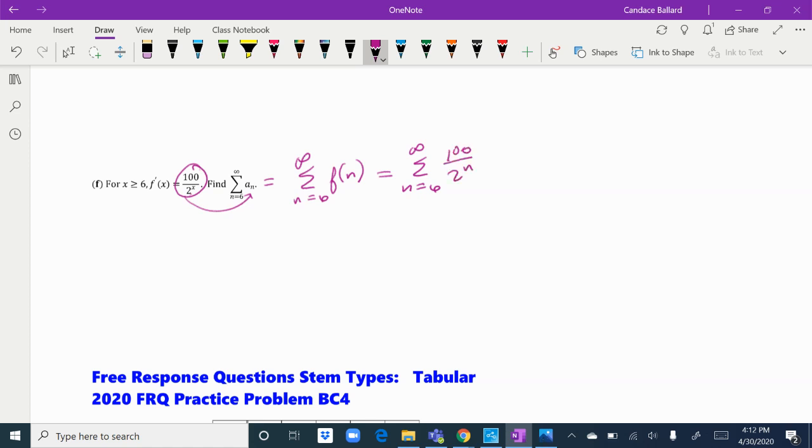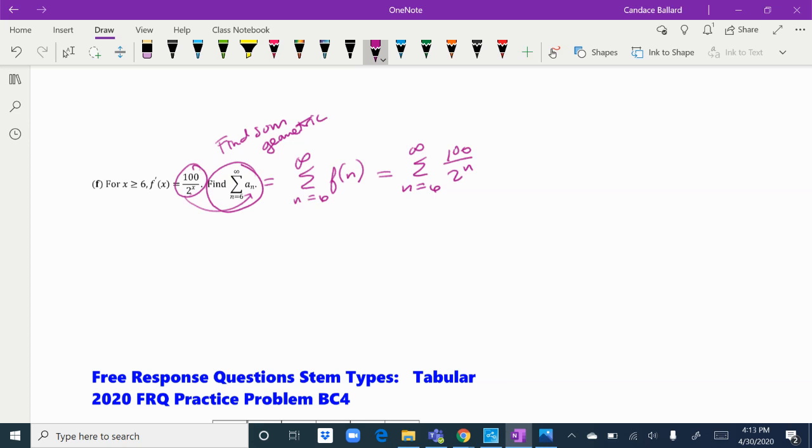Okay. Now, I still don't really recognize that as geometric or p-series or alternating. It doesn't look alternating, and it doesn't explicitly say to do a ratio test. And it actually wants me to find the sum of the entire series. That's actually wanting me to find the sum. So there's actually only one series that I can find the sum of. So the only series I'm actually able to find the sum of is the geometric series. And you should have that formula for the sum on your orange sheet. It should be there, okay? If you hopefully have your orange sheet in front of you.